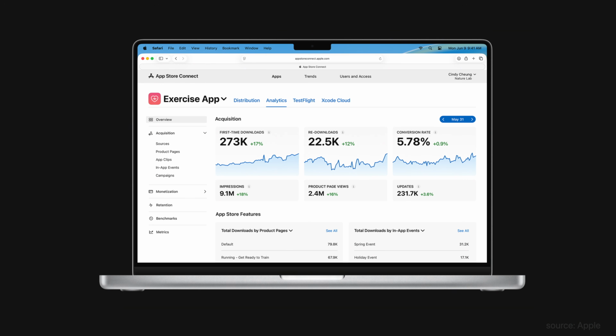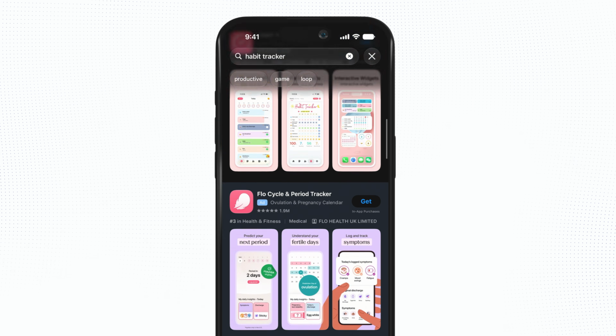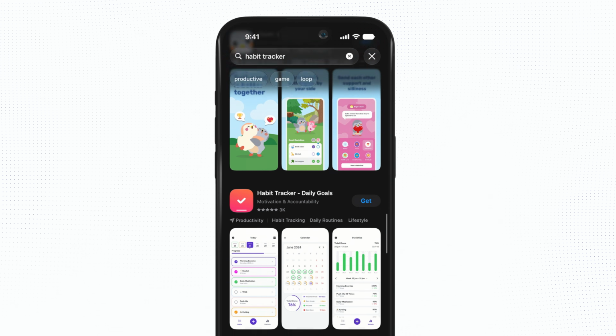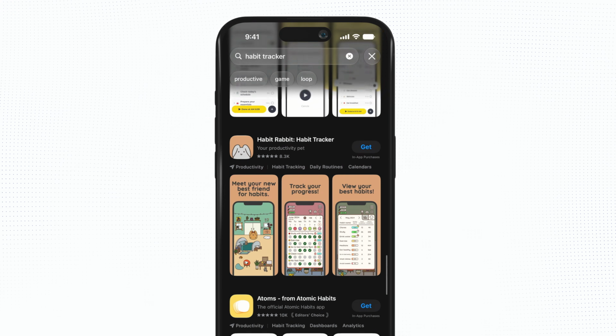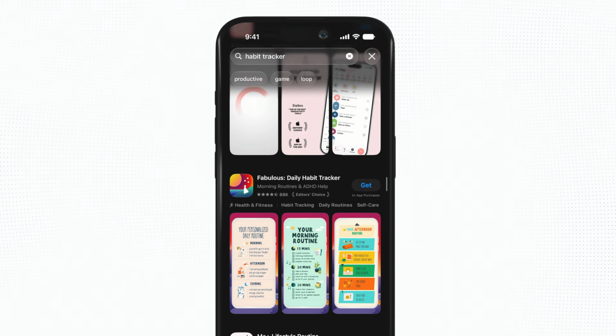And once your app is live on the App Store, it's getting some downloads, maybe even some sales. You can see a ton of analytics in App Store Connect. Things like impressions, downloads, product page views, conversion rate. And you can use this information to improve the performance of your app. For example, if your app is getting a lot of impressions but not a lot of product page views, that means people are seeing your app on the App Store, but they're scrolling right by it. They're not tapping it. And typically, this means you should probably try some better App Store screenshots because that's usually the biggest factor when people are deciding whether they want to tap and learn more about an app.